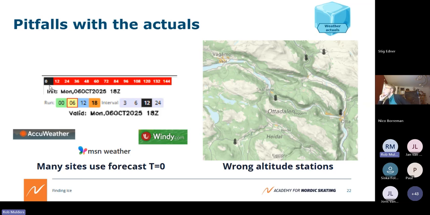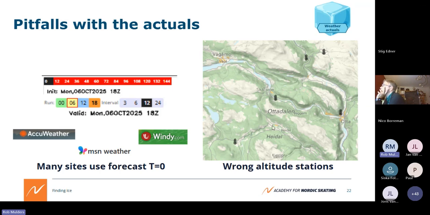I have seen a lot of situations where humidity, cloudiness, and temperature are totally different from what those sites show you as they say it is, but it's not. So be careful with those sites. If you are looking at actuals, you should really go to measure stations like SMHI has in Sweden, MET in Norway, the thermometers on Skridskonet, Trafikverket in Sweden. Those are the real actuals, and that's what you should use.